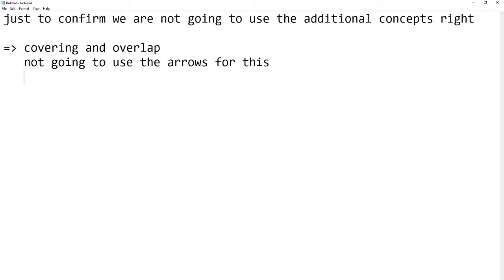But if you have these restrictions, these constraints on your ER diagram, just mention it. Or if you want, you can use the arrows. I will add the notes with the correct arrows. If you want to use it, feel free to use it. But when I'm giving questions, I will not be using those arrows. Okay, that's my guarantee to you.